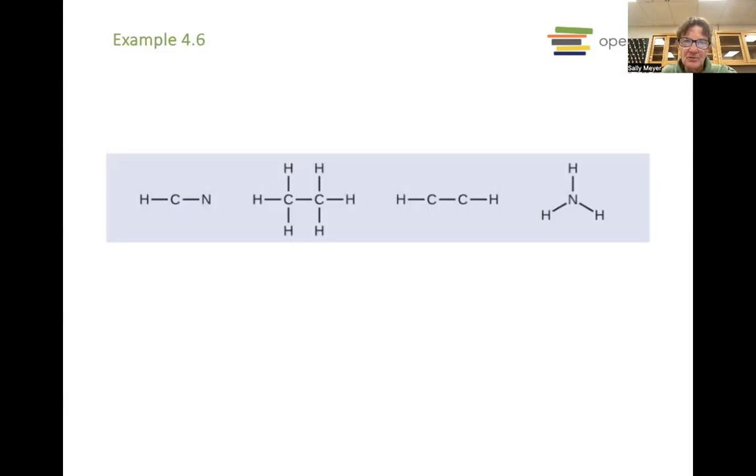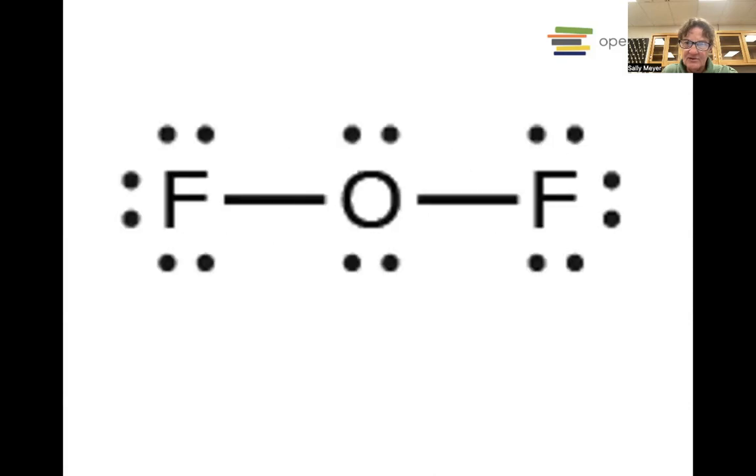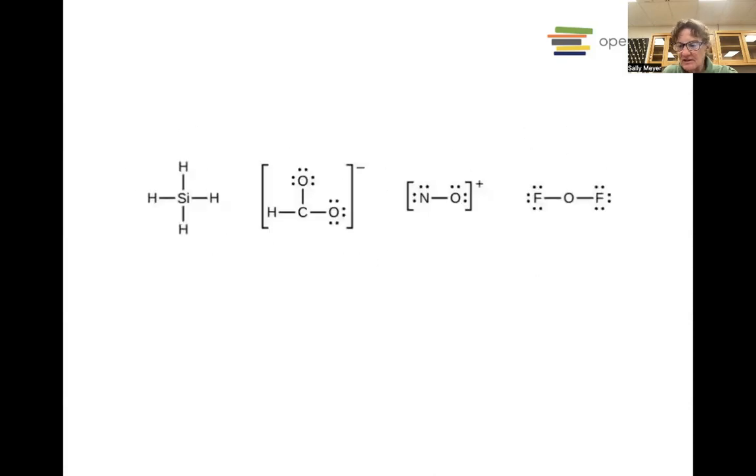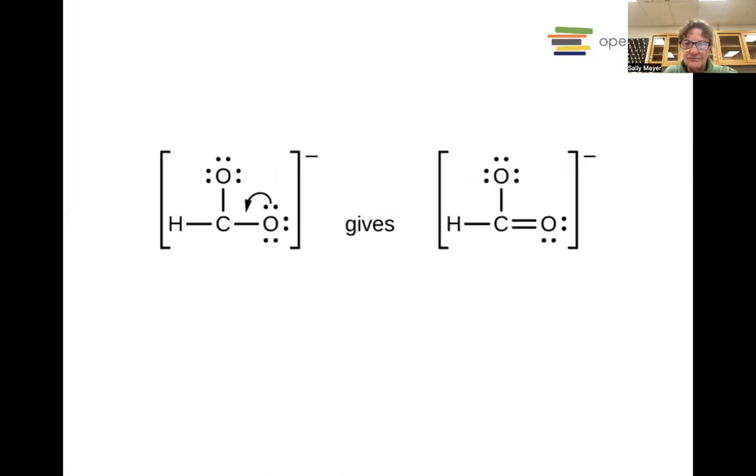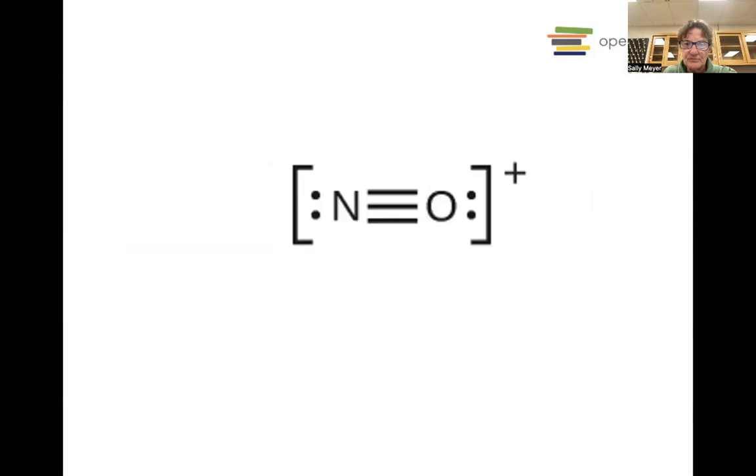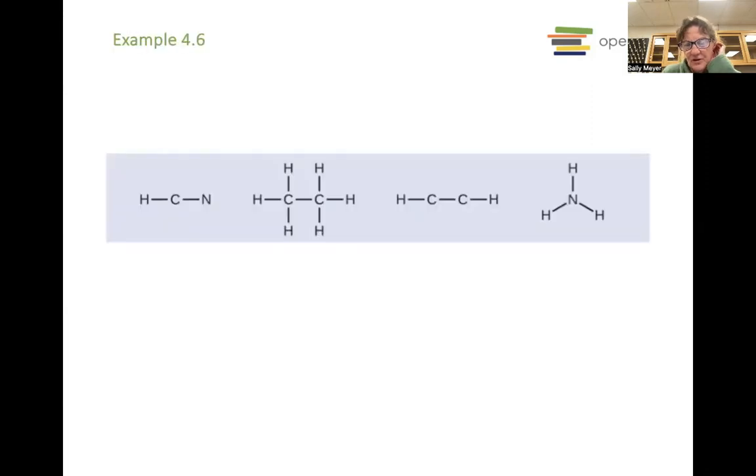Okay, so here are some more molecules. I now understand what they were trying to do here. They were trying to show you how to complete the Lewis structures. So if we go through that same process, we're going to look at this example and complete the Lewis structure. So we need to put the lone pairs in.